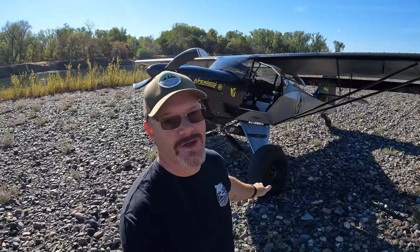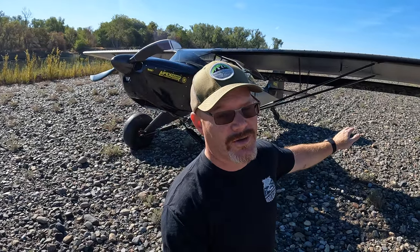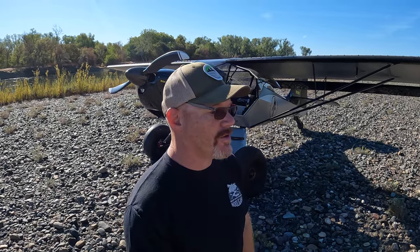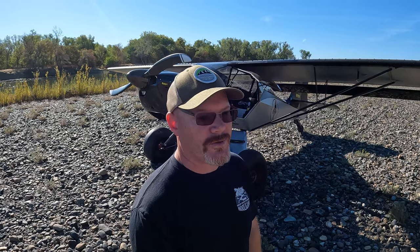The speed is up from not having the gear legs covered. Obviously, I didn't fly with the wing struts faired with this gear on either. So the combination of the two has me cruising. You know, at a high RPM cruise setting, I'm 100 or a little bit more on true airspeed. And then pulled back to economy cruise, I'm sitting right up there pretty close to 100, you know, 97-ish, which is where I was at the high RPM setting before. So I've gained a little bit of airspeed. Flies really nice.